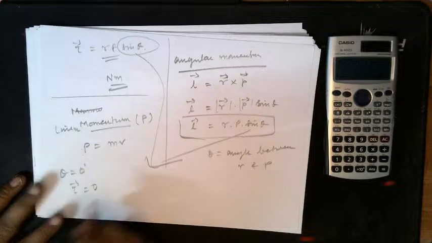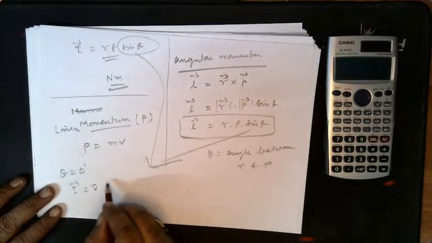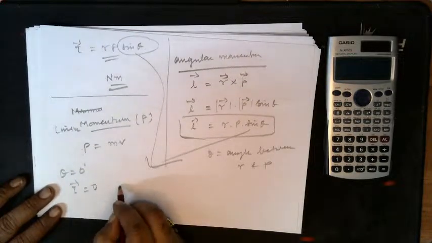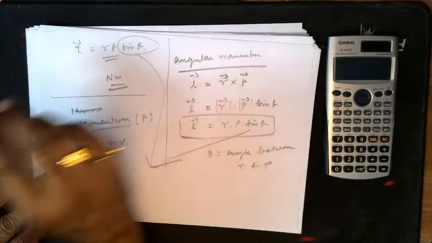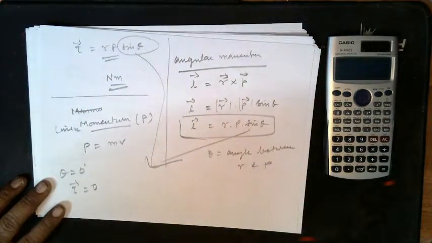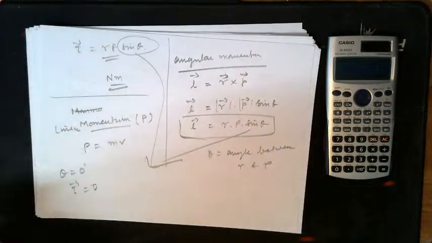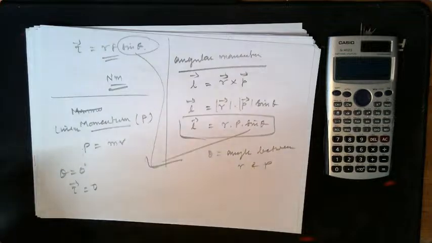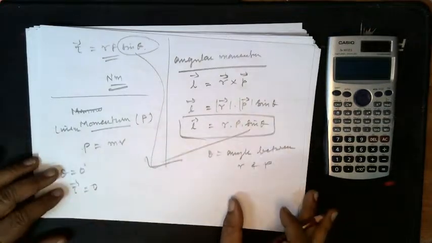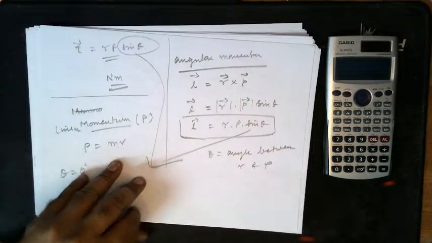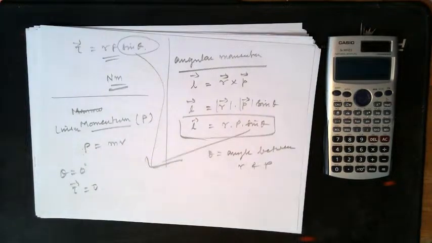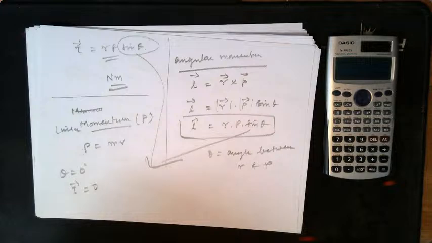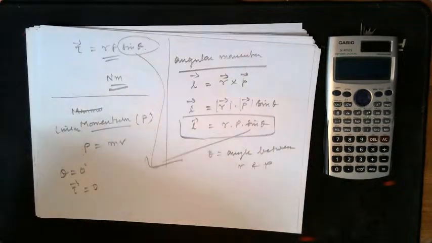Suppose it is the maximum, that is 180, what will happen? If theta is equal to 180, or 90, when theta is equal to 90, sin theta is 1. Therefore, tau is a product of R and F, force only. So similarly, you can apply the same concepts here, the cases. And if it is 180, that is also 0, is it not? Because sin 0 is 0, sin 180 is also 0, right?